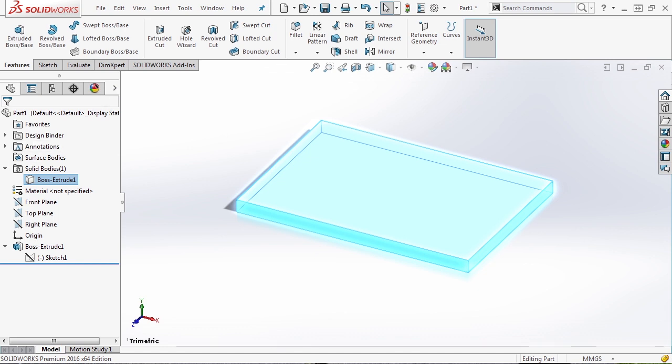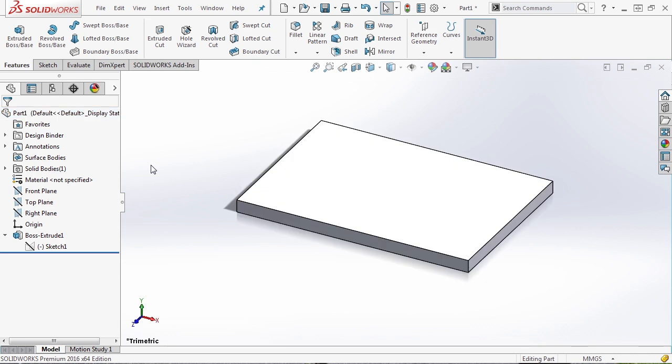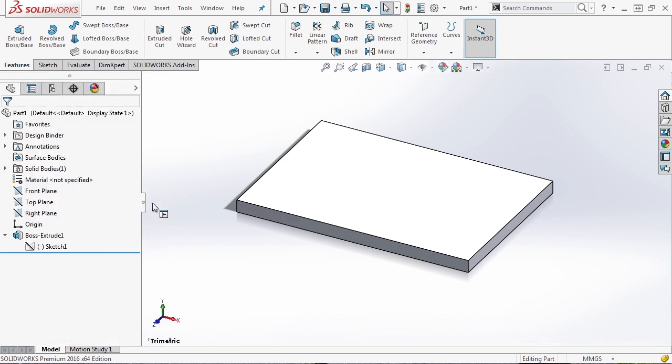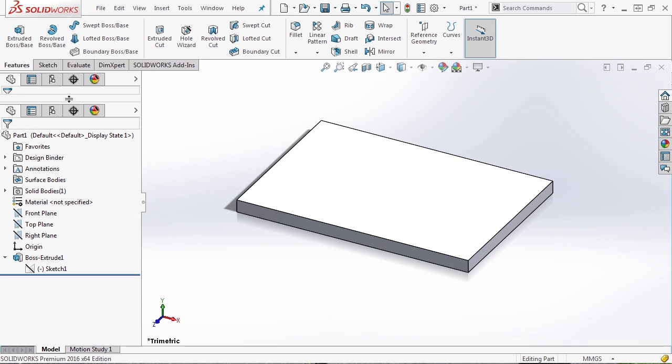but it's very handy. And once you get into modeling, if you expand this, you'll find that it makes quick work of doing things like hiding and showing sketches, features, bodies, as well as modifying their appearance or just how they look on the screen. The small dot that you see here allows you to move this back and forth, and the small dot at the top allows you to move things up and down.